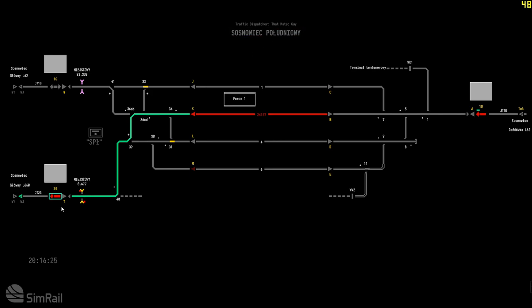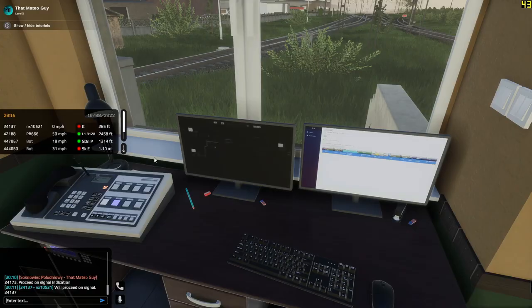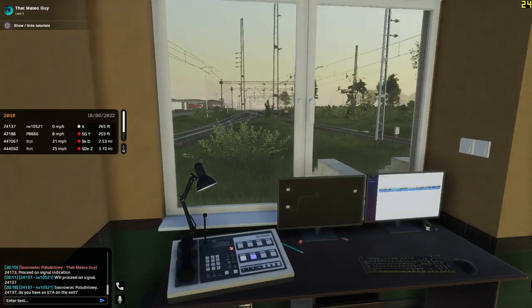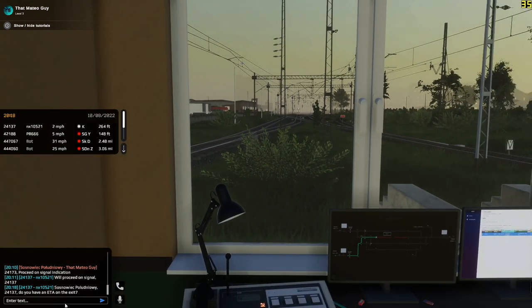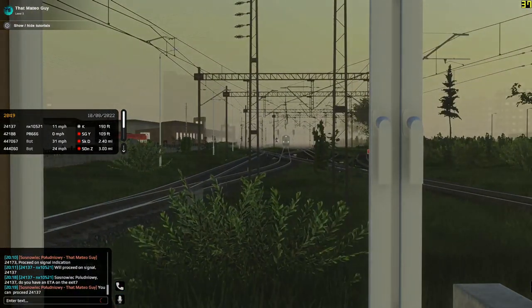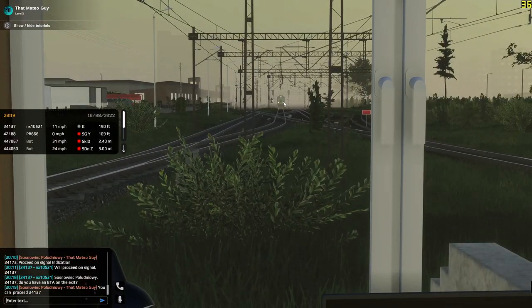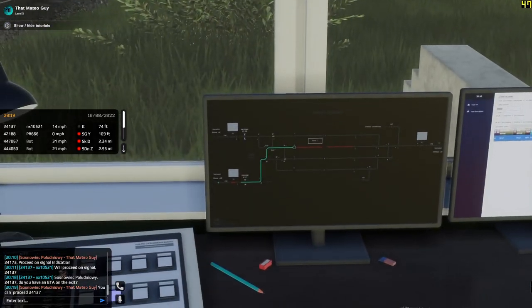Why did it do that though? What, why? I'm really confused here. Okay, so I think I gave him a restricting signal. So I'm gonna say you can proceed. 24137. I don't know why it's not. Yeah, he should be moving, right? Yeah, because look, he's got a restricting signal, so I don't know why.